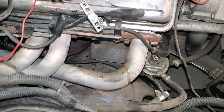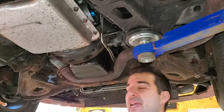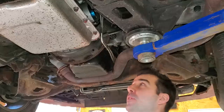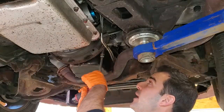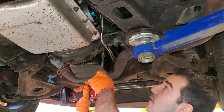I've lubricated all eight cylinders. Now I want to turn this engine over by hand — just to move all that oil around and make sure it's contacting all the way around the piston. Before I do that, I want to loosen up the starter and see if it will retract, because I don't want to drag it along while we try to turn the engine over.